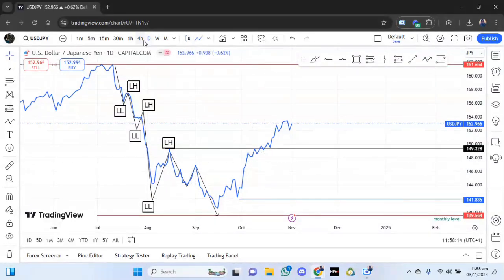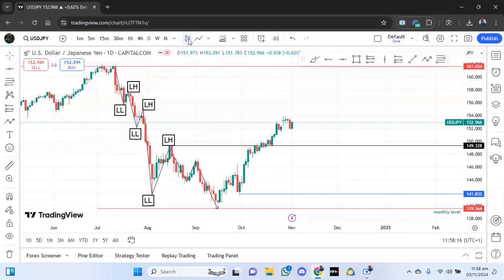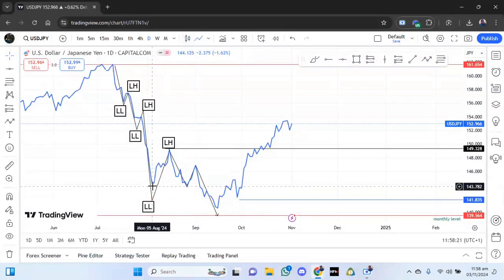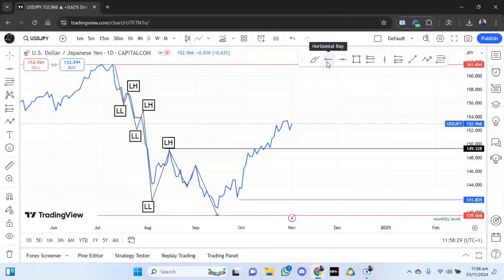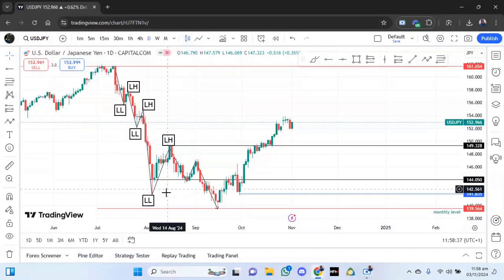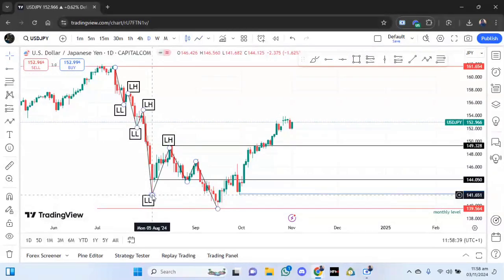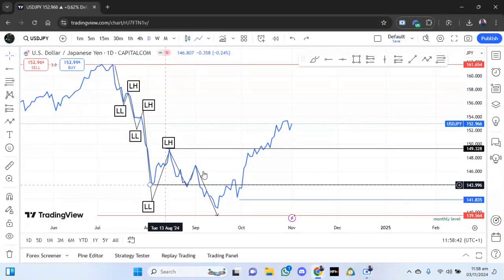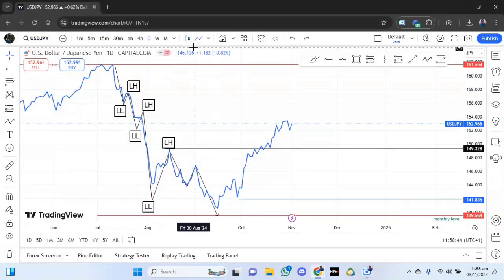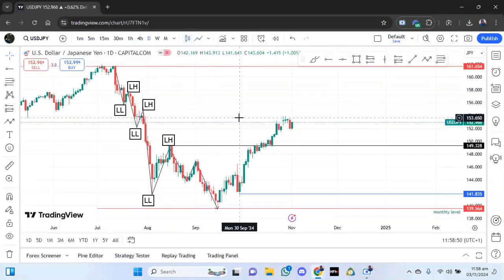Why I like the candlestick chart is the fact that you can see the highs. So for example, on the line chart, you can't see over here this lower low. It doesn't show you that price came down to this level. Okay, so what you might do is place your support and resistance level there. But on the candlestick chart, you can see that price actually came lower to this level. Okay, so that is why I like using the candlestick chart. But first of all, you can draw on your line chart and then switch to the candlestick chart and look for the highs and the lows.